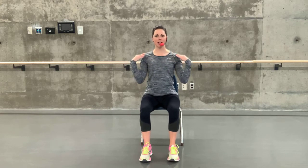So we're gonna start sitting in a chair. Hopefully you have a chair, ideally without arms. If you don't, that's okay, we can work around it. You wanna be able to sit with your feet flat on the floor so that your knees are around 90 degrees. Starting with a nice tall position, ears relaxed away from your shoulders, core muscles engaged and spine elongated. Hands just flat on the front of the thighs.